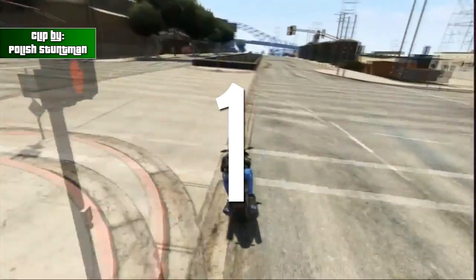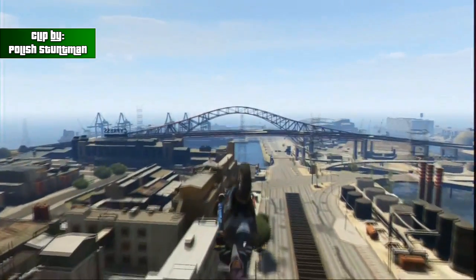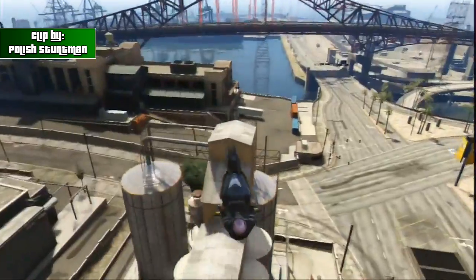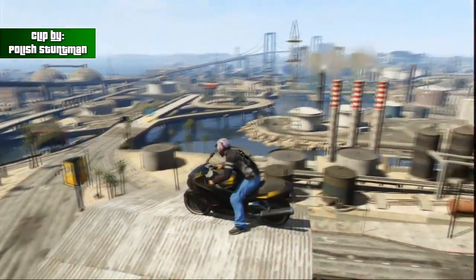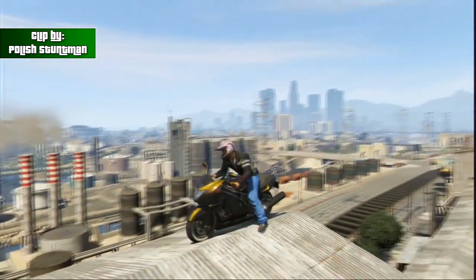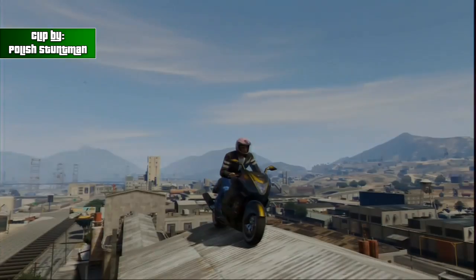But finally, on today's number 1 spot, we have the Polish Stuntman. Now this guy is going to be performing an amazing precision stunt. As you can see, he's going to be flying super far, and then he is amazingly going to land on top of this tiny little roof like a boss. So that was a really sick clip there, the Polish Stuntman. As I said, these are the types of stunts that I really like the most. So thank you for sending in your stunt, and of course, congratulations on your number 1 spot.